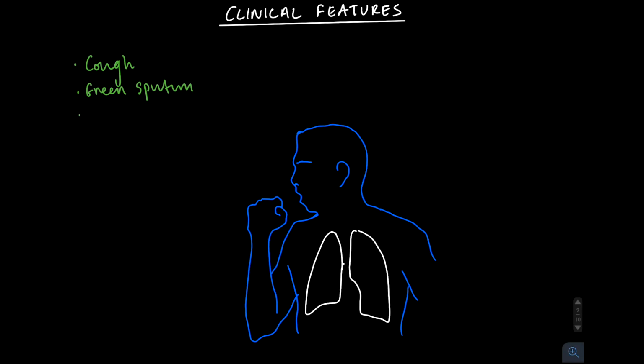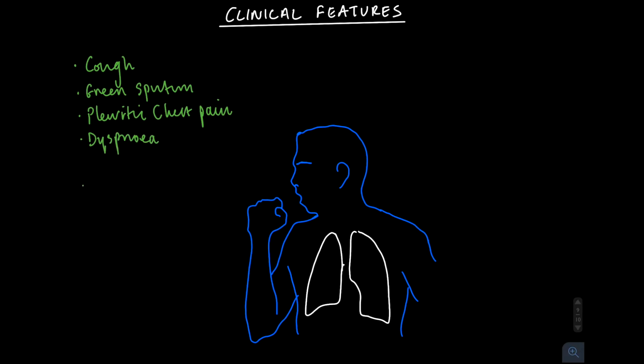You can also ask a bit about pleuritic chest pain. Does the patient have any pain when they take a deep breath in? And this will also help you with your differential diagnosis, for example, any cardiac causes. And also, there will be some shortness of breath because they're trying to get in more oxygen to meet their demands. In addition to these symptoms, you also want to ask about some constitutional symptoms. Remember, it's an inflammatory response, so there will be some systemic effects such as fever and fatigue.